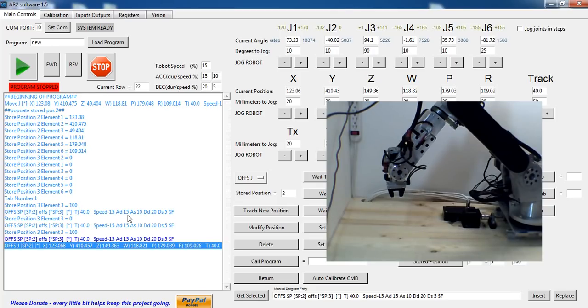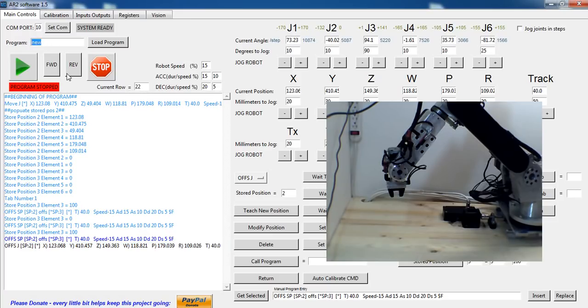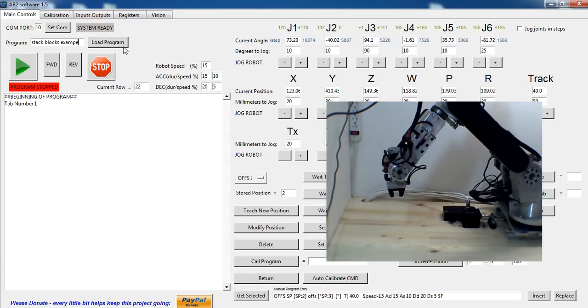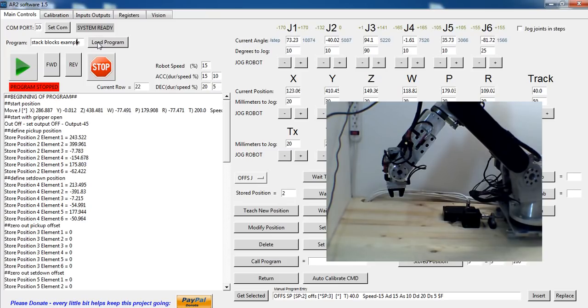So the last thing to go over for the latest updates in 1.5, I just thought I would quickly walk through the blocks example that's in the Kickstarter video. Should be included here. You should just be able to type in stack blocks example. Nope, I misspelled it. If I knew how to spell, that might help. Okay, there it is. So here's the stack blocks example.